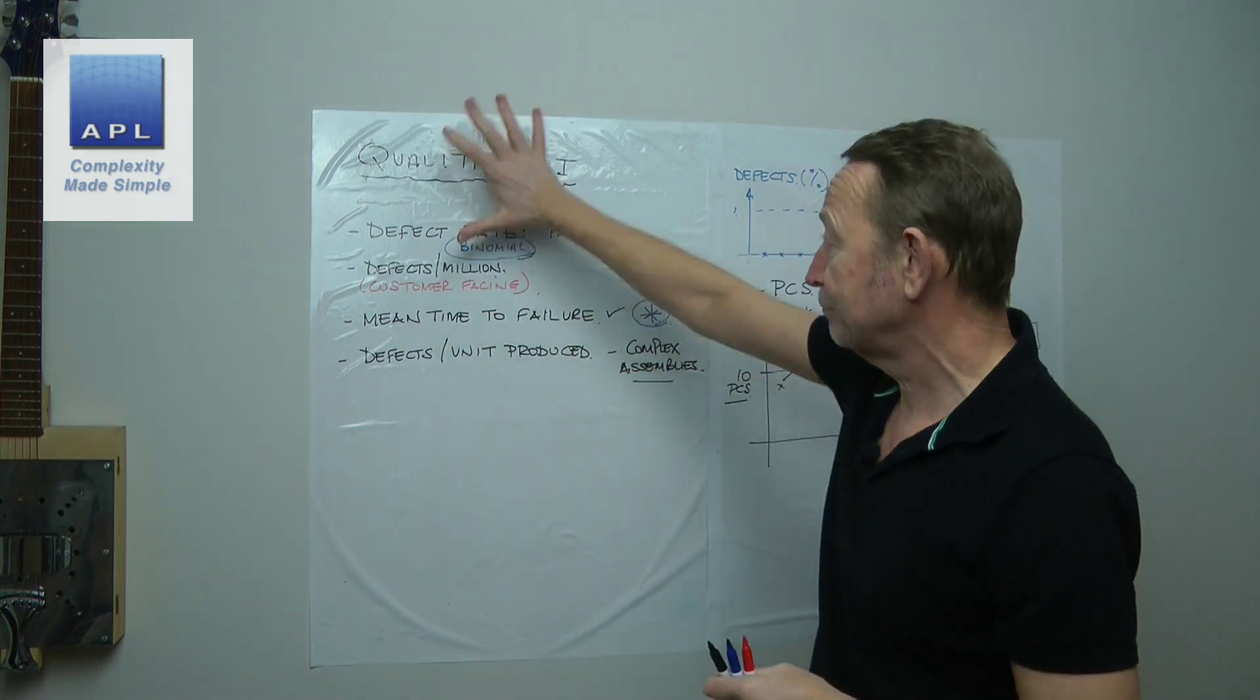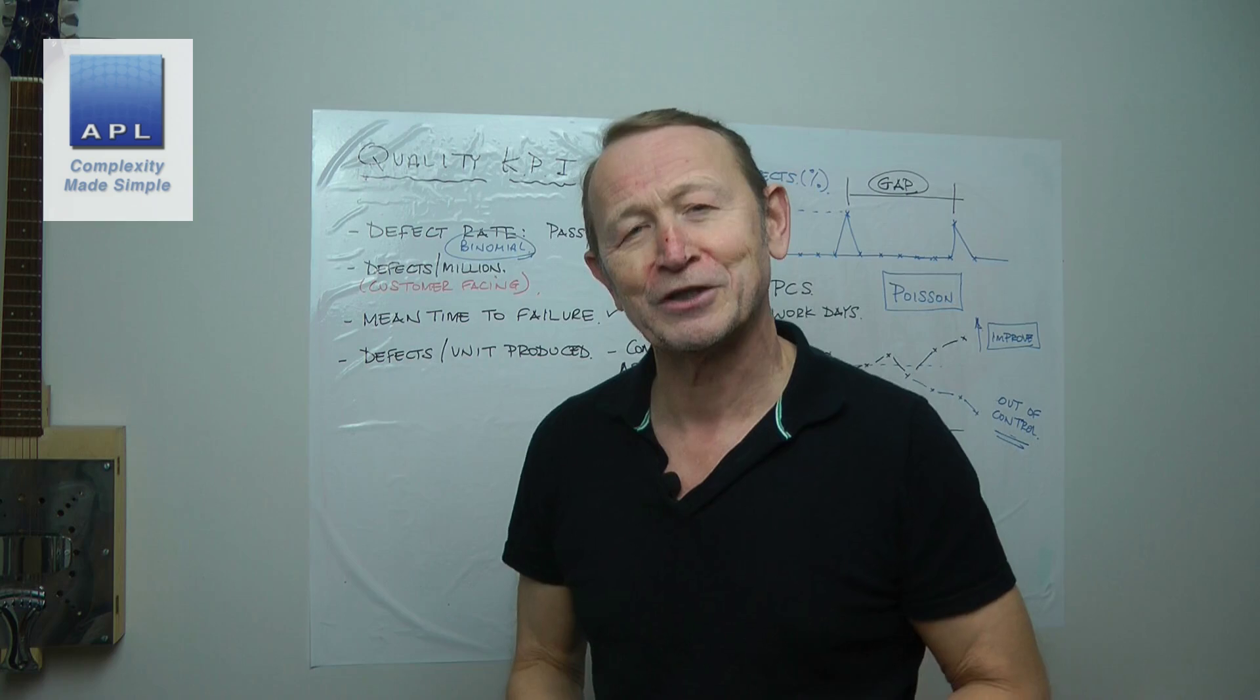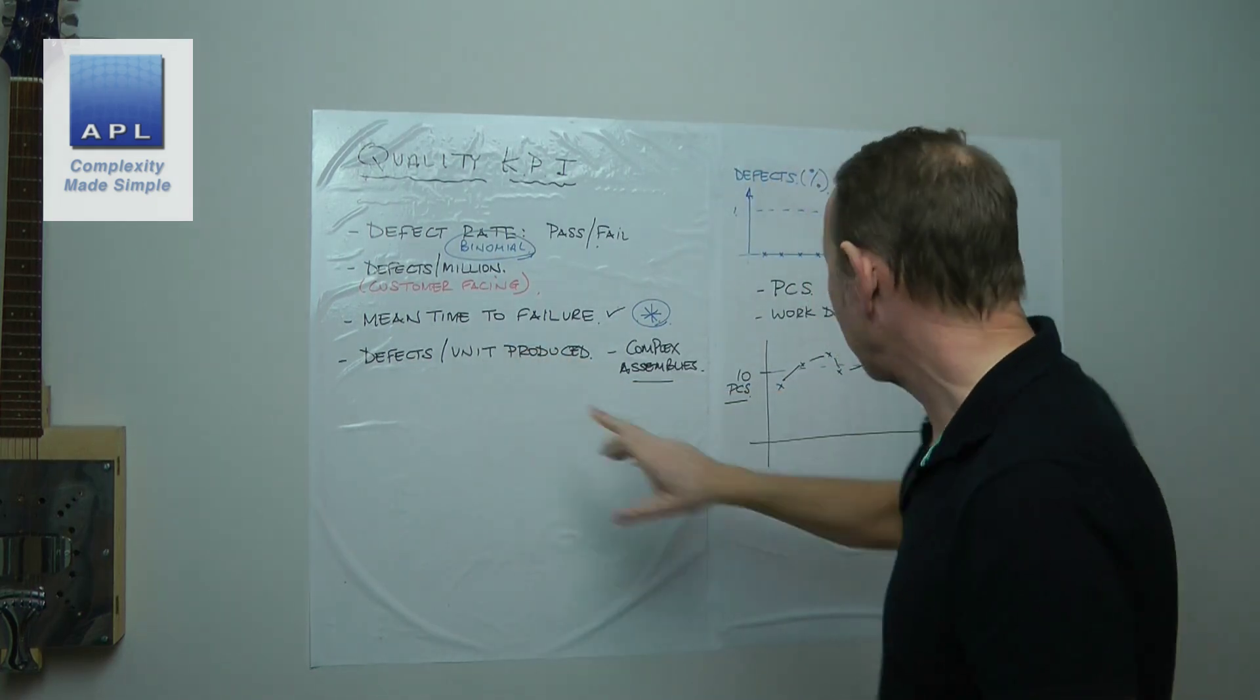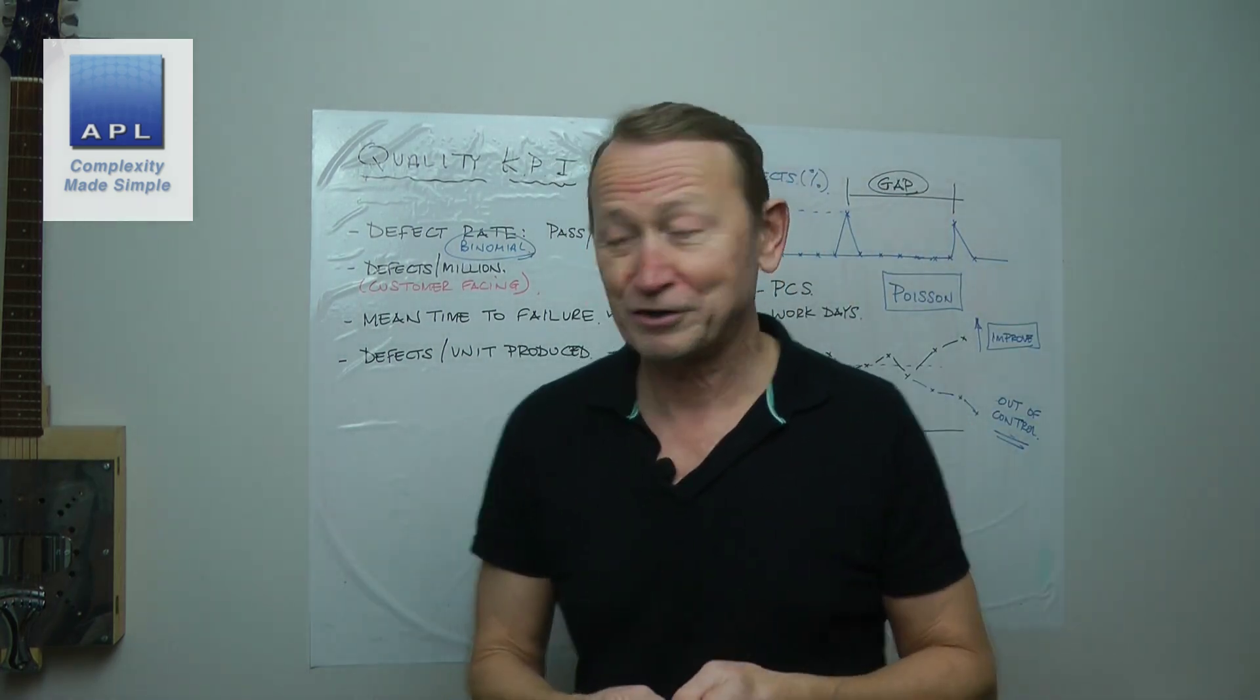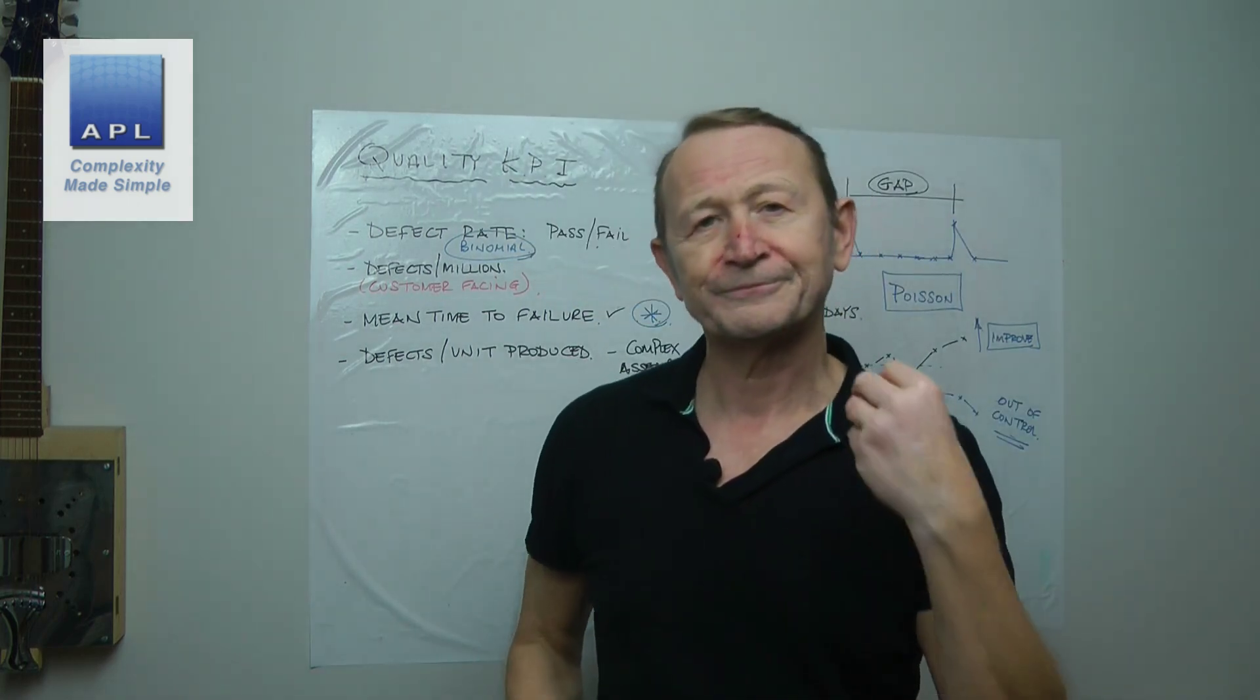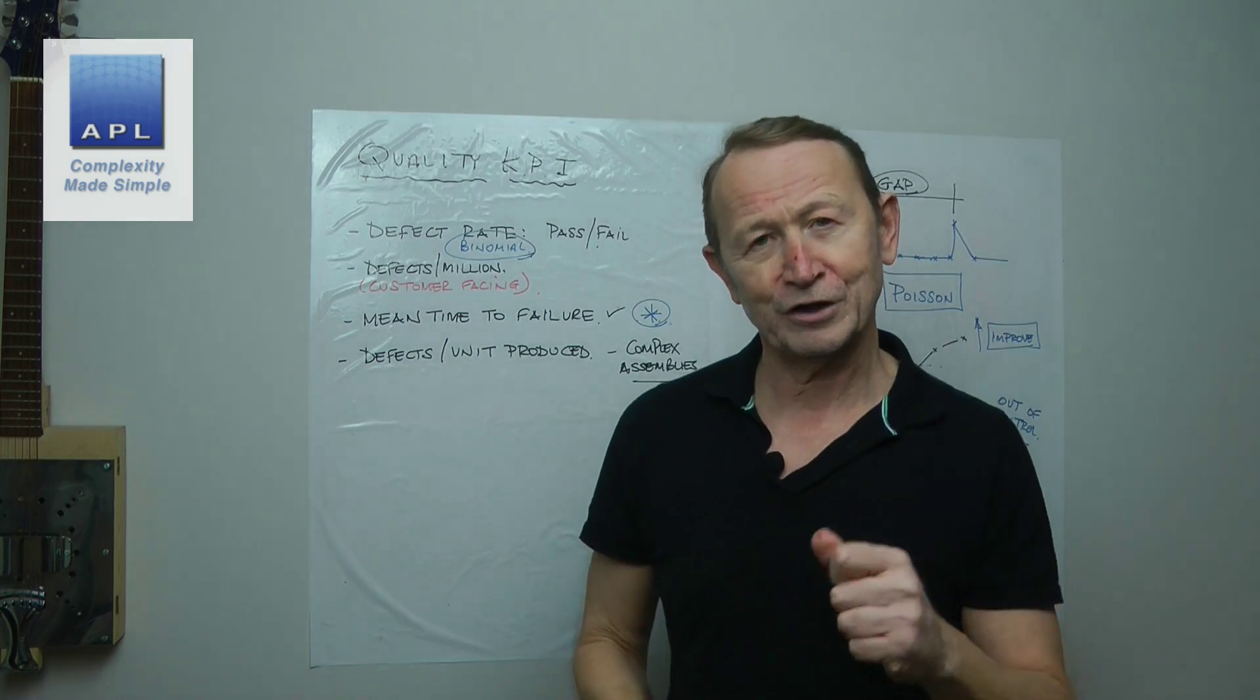So there are a number of KPIs you could use, and please drop comments in the video if you can think of other KPIs that you could use. But this one was specifically about low volume. Someone wanted a little bit of advice about that, and the best one for me is mean time to failure. The other beauty of this is if you don't get a failure, you don't have to plot the graph. So you're not working hard plotting a graph when nothing's happening. So it's a much more efficient graph. It shows the results much better and works brilliant in low volume situations.